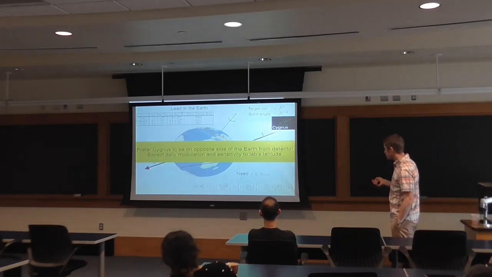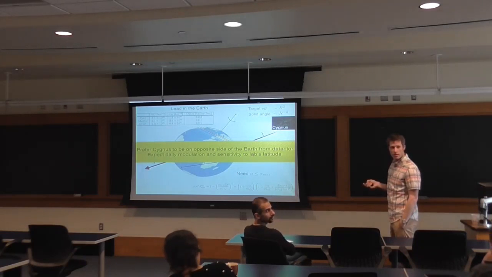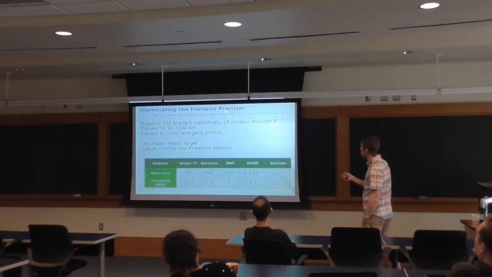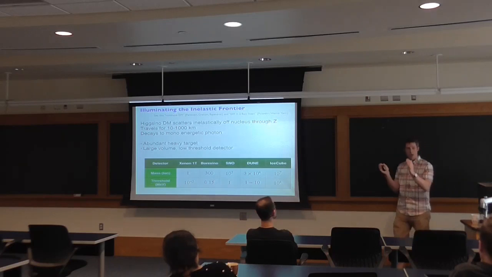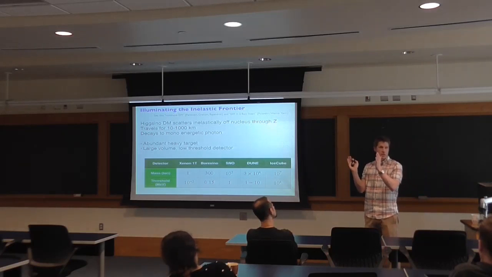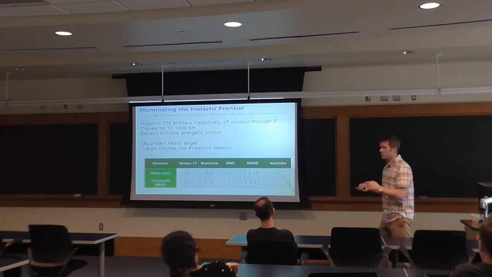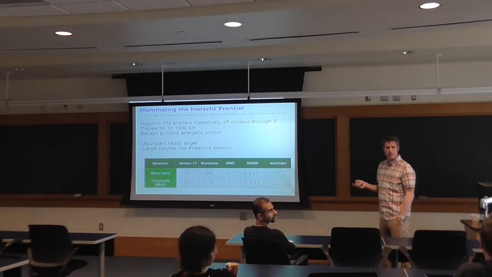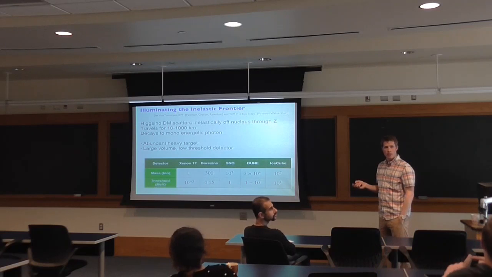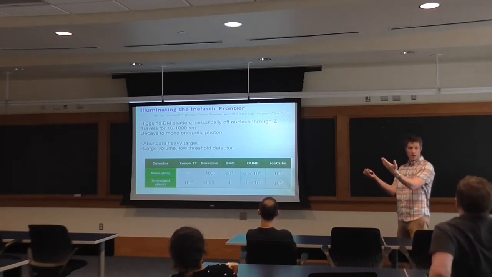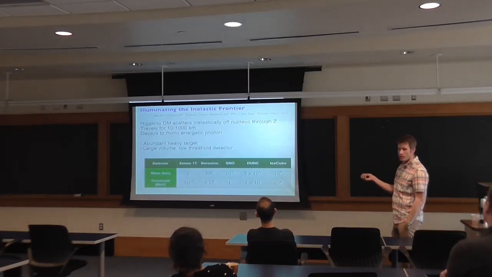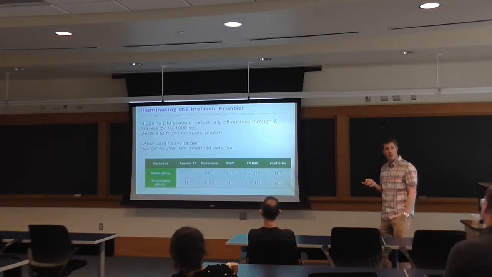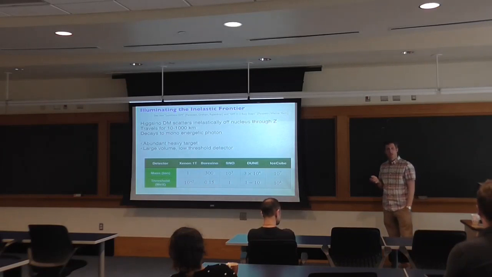Is the lead in the Earth really more important than if I were to just stack some ridiculously cheap lead bricks right by my experiment? That's what these guys did. They stacked some lead on one side of their experiment and took advantage of that. But then the length scales you're going after are meters. Sure. You still have the greatest decay probability at the shortest distance, even though it's falling only very slowly. But you pay a lifetime price. So you can do that. And what we're advocating is to do something similar, but to use the lead that's lying around. But your solid angle price must be comparable for any given lead.